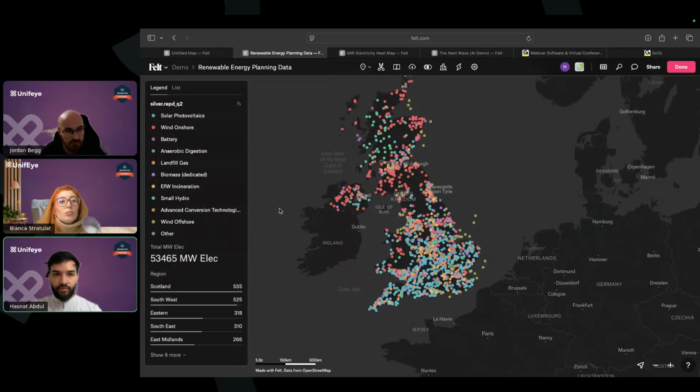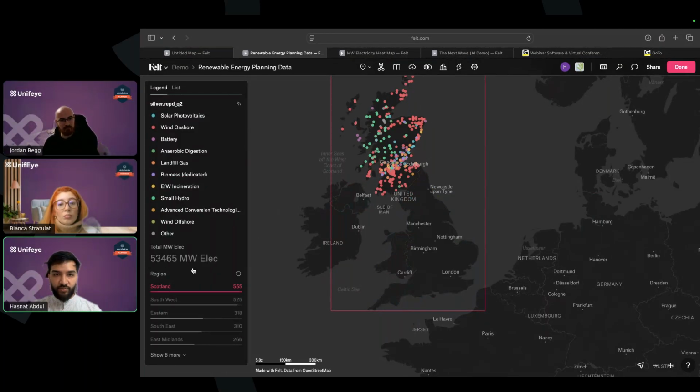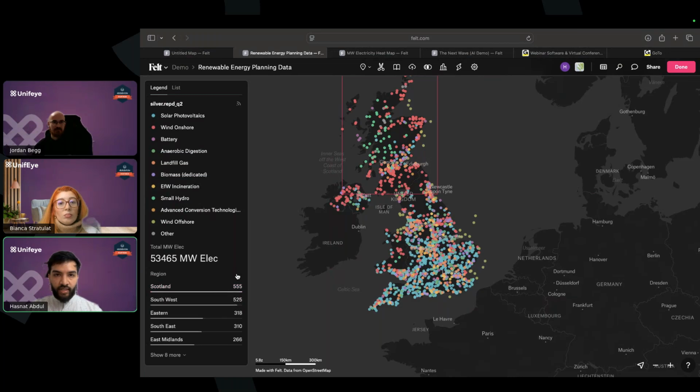So again, we can see we have this bar chart here. So if we click on Scotland, we can see okay, Scotland's got the most going on. The Southwest also has a lot going on. But yeah, straight away, in just about a few minutes, we've been able to create something that tells us the total amount of megawatts we can get in the UK and what each region of the UK is producing.